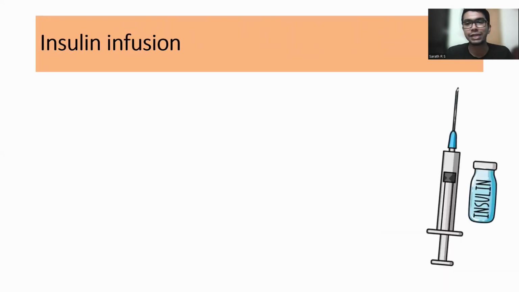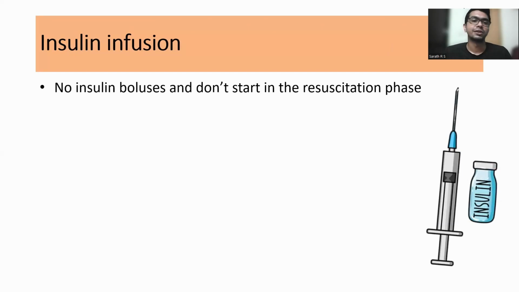Coming to the second part, insulin infusion. We started correcting dehydration using fluids. Of course, if you give fluids, the acidosis part also will start coming down. The second part of therapy is insulin, because insulin deficiency is a cornerstone of this problem. No role of bolus insulin. You have to give an infusion.